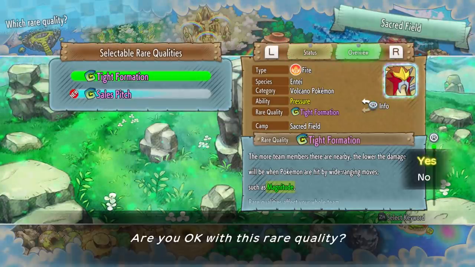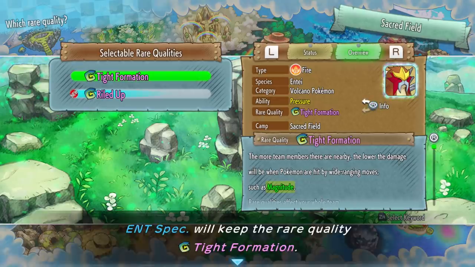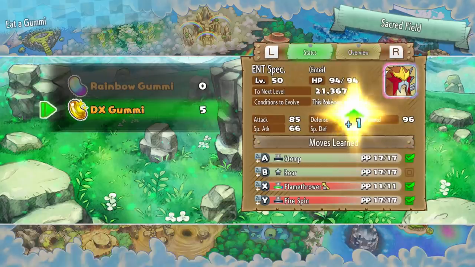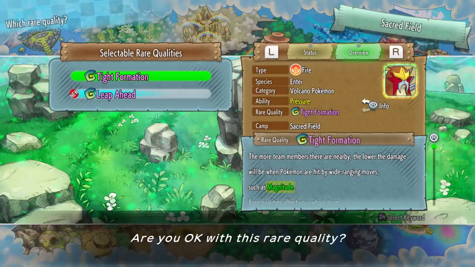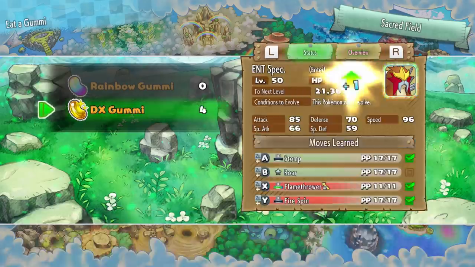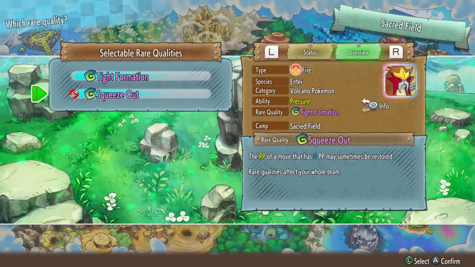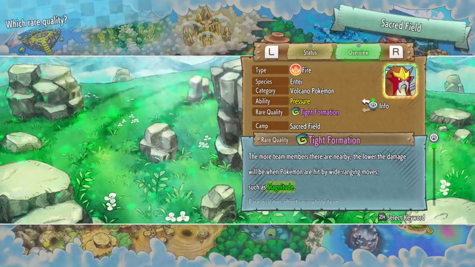Sales pitch! Riled up for the fourth time? Man, maybe just me getting Rapid Bullseye as my first rare quality gave me a false sense of how easy it is to get the ones you actually want. Leap Ahead. I want Small Stomach or Leave Hath. There, I'm saying it out loud. I want one of those two on one of my lead Pokemon. Squeeze Out. We already have PP Pouch on our team. Don't need that. That's a poor man's PP pouch.